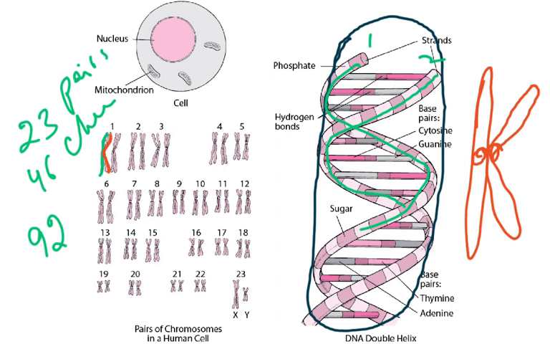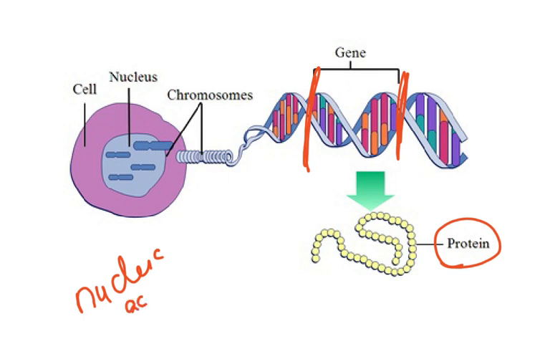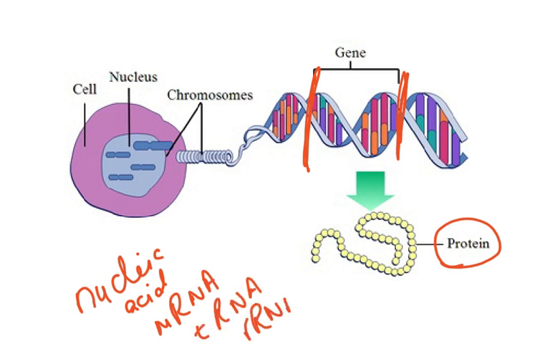Of course, we don't study meiosis in AS level, so I won't talk about that. So one molecule of DNA is made up of two strands of DNA. Then what is a gene? A gene is a portion of DNA which codes for a protein or a nucleic acid. Please remember, even nucleic acids like mRNA, tRNA, and rRNA are also coded by a gene. So a gene codes for proteins and also for nucleic acids.